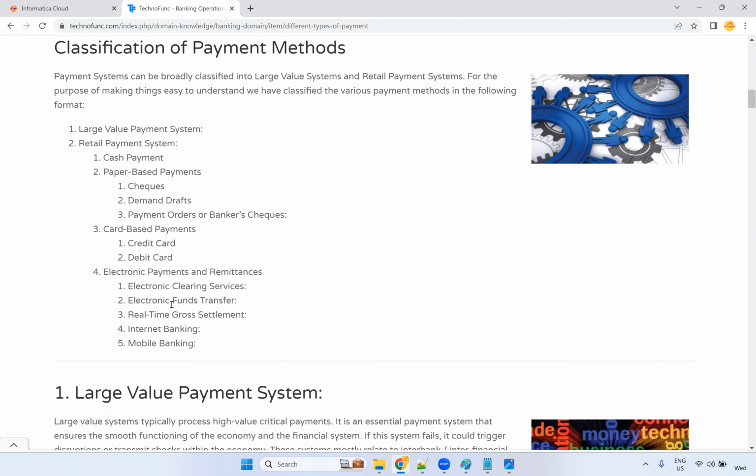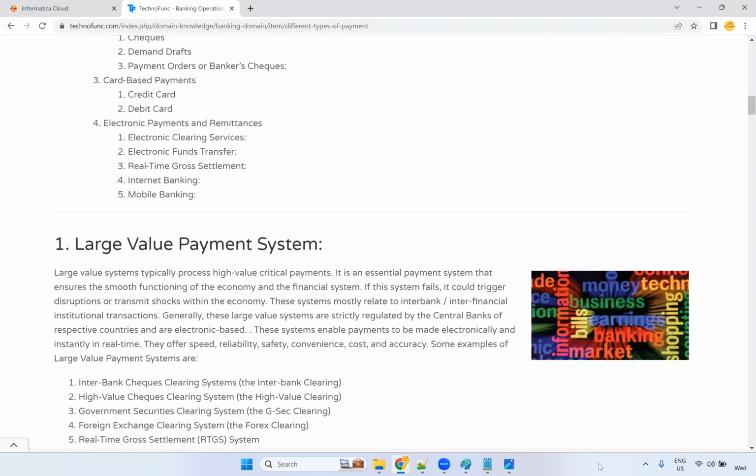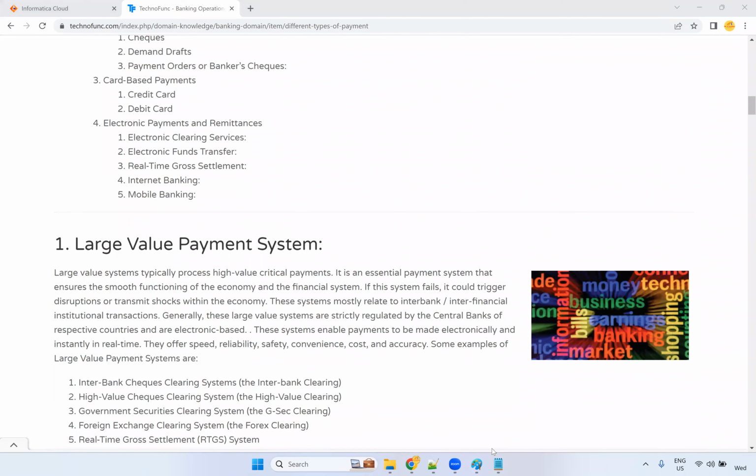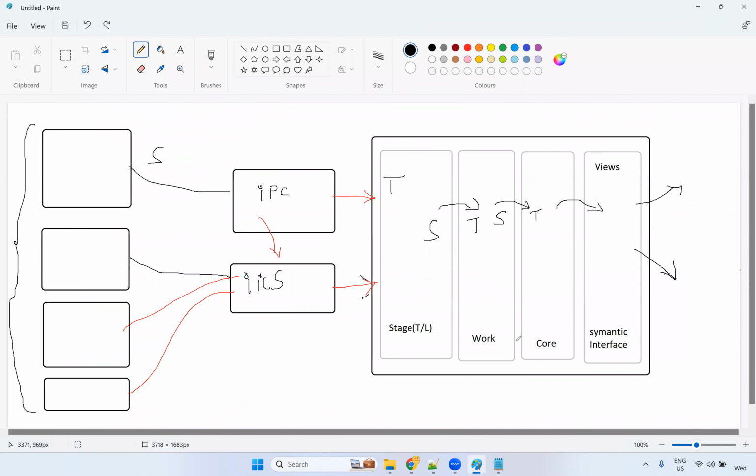So all the payments-related data we will be collecting and storing into a data warehouse for reporting purposes. The company wants to know at the end of the day which payment is happening more, and which is more convenient, based on the customer base.